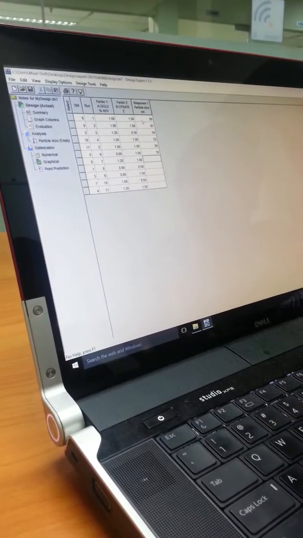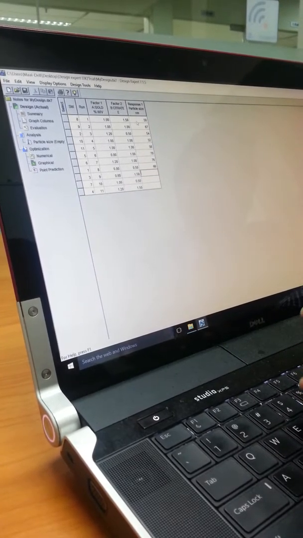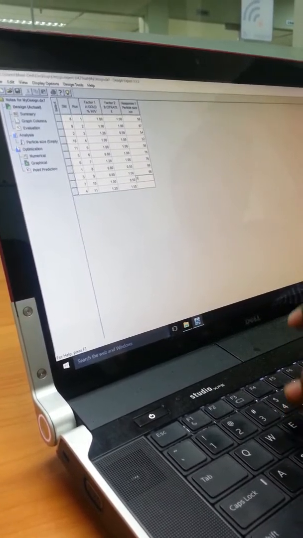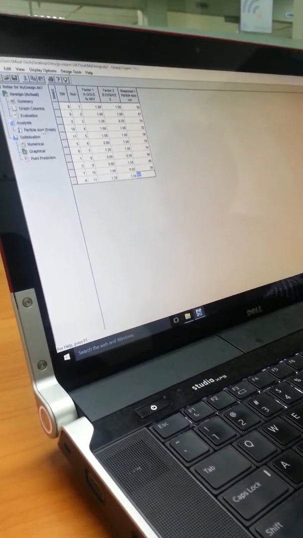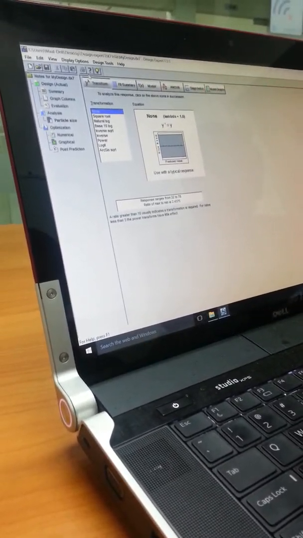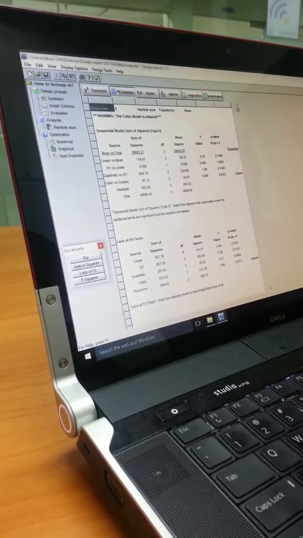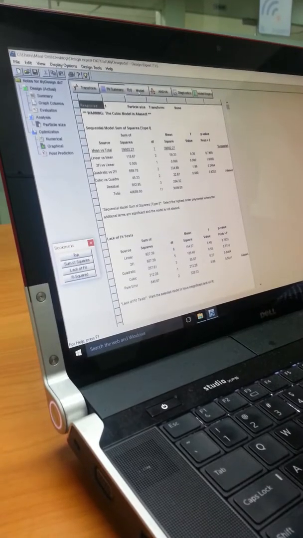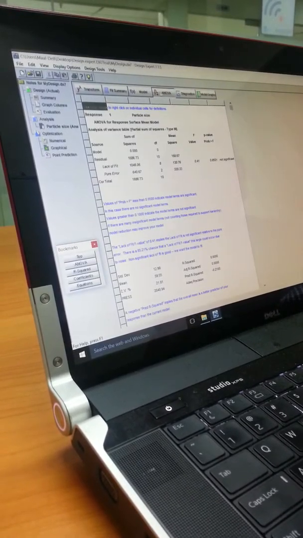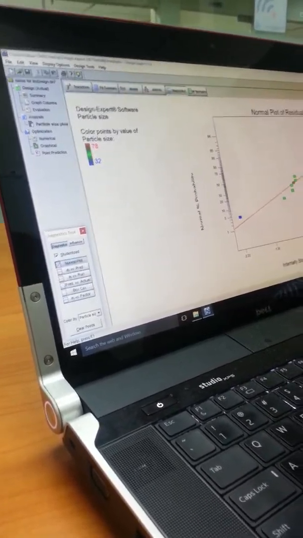But you should not give different values. If you give different values, the software will get confused. So once you give this data, then we will ask it to analyze the data. So this software will analyze all the data. It suggested one thing. Okay, so this is an ANOVA, everything it will show you. So these things you need to report.